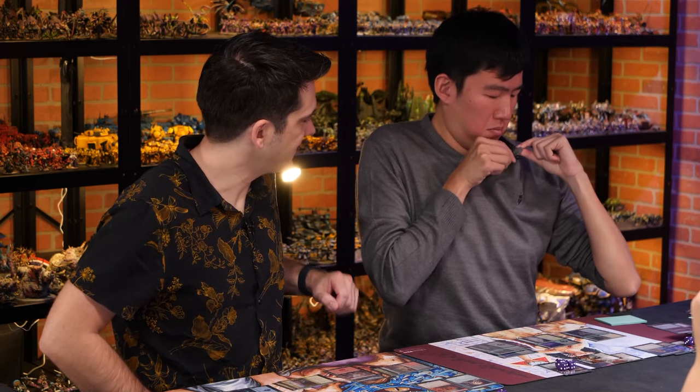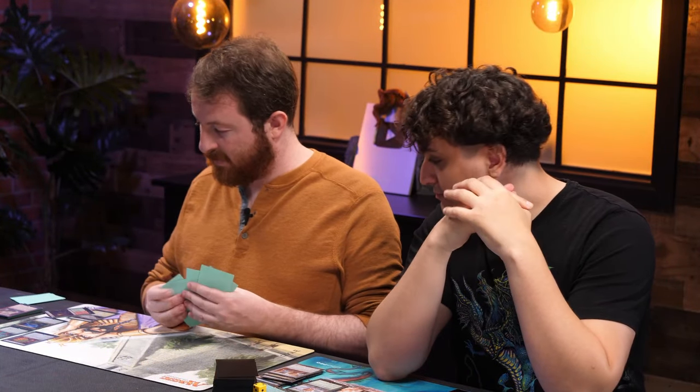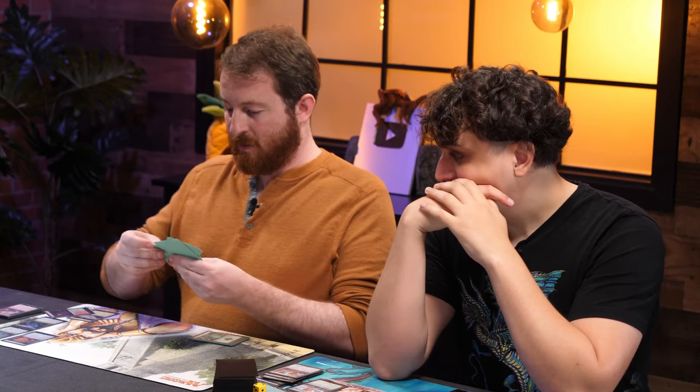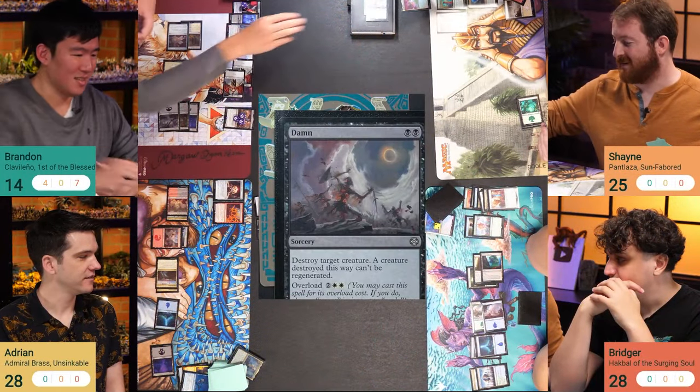How you doing, Shayne? I'm doing okay. I'm going to tap 6 mana to play Regal Behemoth. I'm putting that over your card. Do you want that back? Yes. Yeah, by the way.